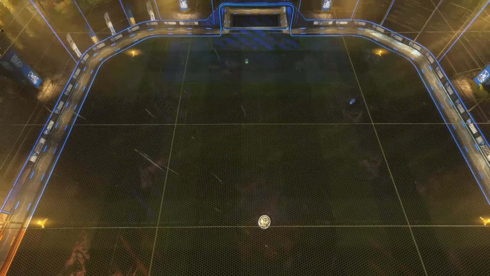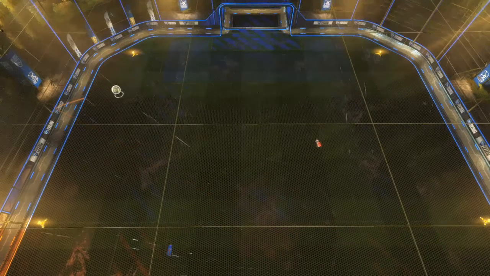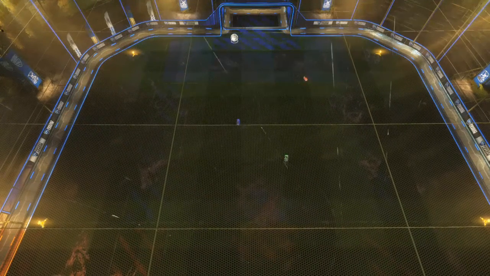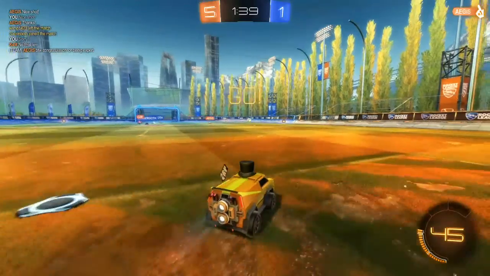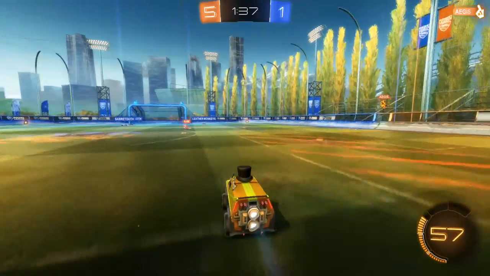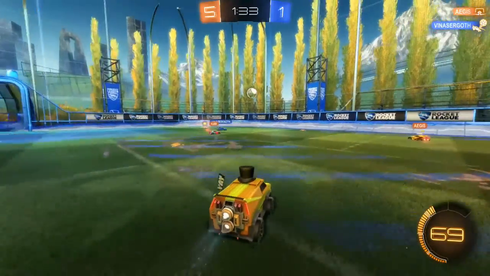If we look at this from above, you can see that the angle that the ball hits the wall will be the same angle that it exits the wall. Once we can judge the speed and the angle from the wall, you can then predict where it's going to land and either put a cross in or take a shot.